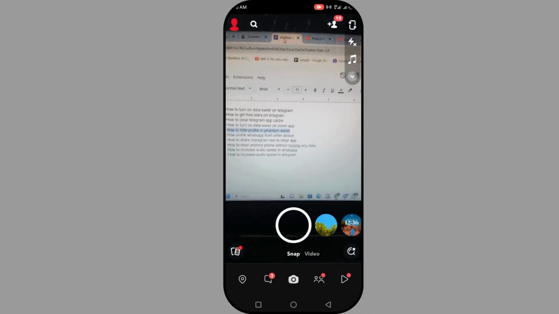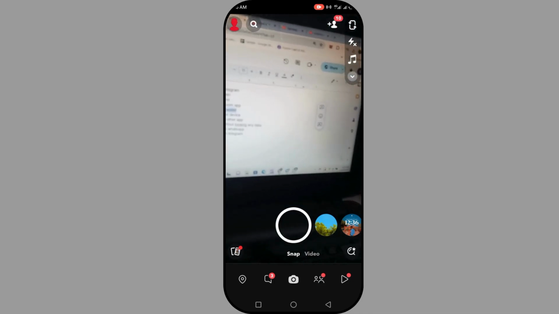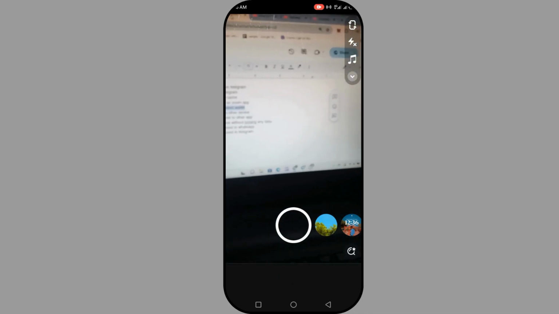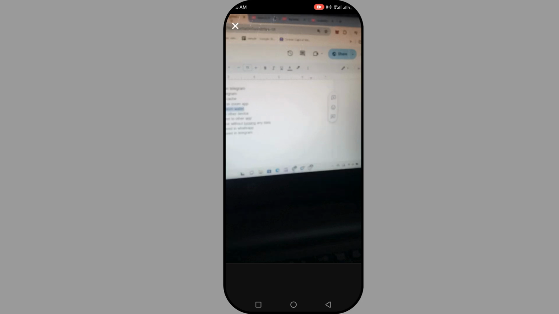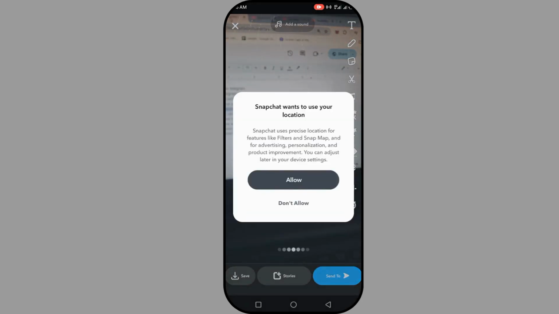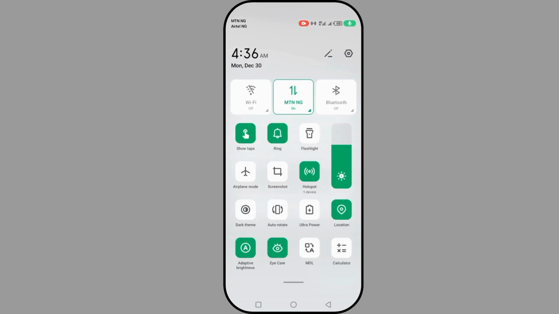So what you need to do is first just check your volume. For an Android phone you can just check your volume. If your volume is high, you can see it. Once you check your volume and it is okay, another thing you can do is maybe your phone is on silent. Just go down and check to see if your phone is not on silent.